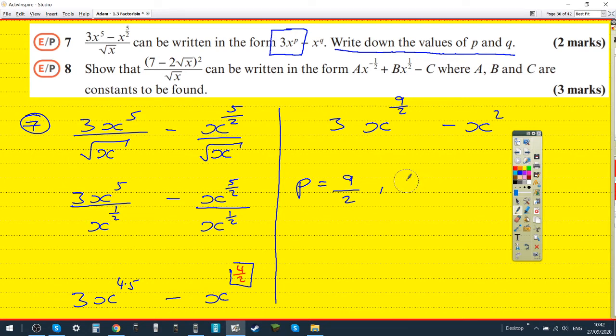Q. Q equals 2. Very good. Value. It's just a number. Yep. Great. You did great splitting that up. Great idea. They wanted it basically as x to the power of something, and so changed all of the question to x to the power of something.